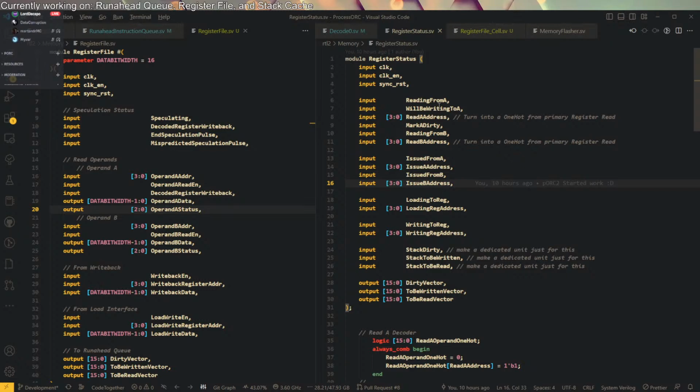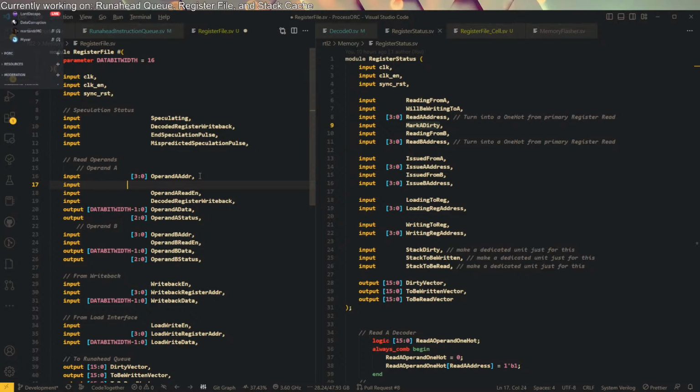Okay, so then we have reading from A. Will be writing. Okay, that's these two wires here. Read address, that's the operand. Mark A dirty. Ah, yeah, I gotta have the dirty input. Operand A dirty set. Reading from B, that's the B read enable, B address. Cool.